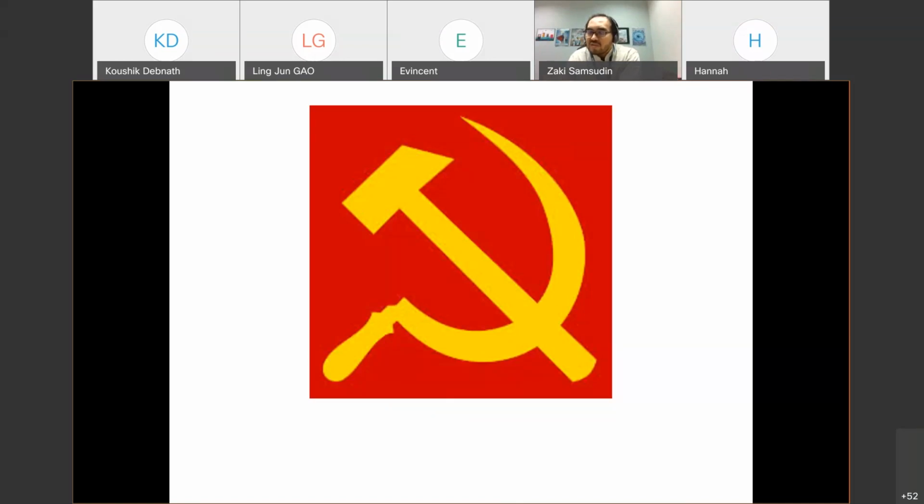But to classify any country in the world today, at this current point in history, as purely communist is very rare, isn't it? North Korea is probably the one that is still purely communist. Cuba also, maybe to a certain extent. China, in terms of the political system, yes, still follows the communist ideology, especially Maoism. But as far as the economic system in China today, it's very much capitalism. Students from China can verify.